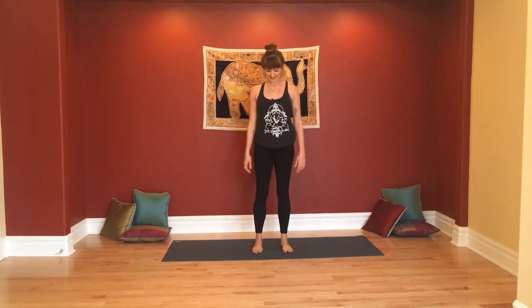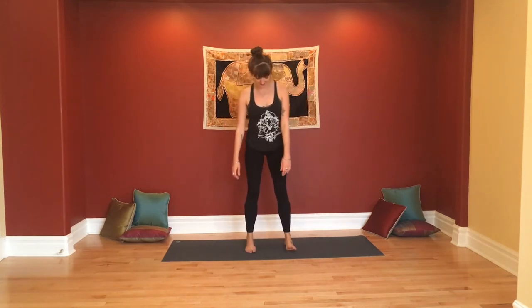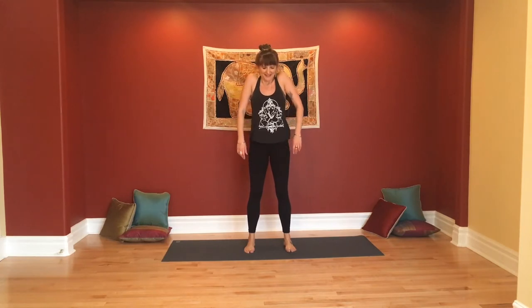We're here. So let's take a comfortable stance, feet about hip width apart, bringing your hands just by your side with the palms spinning in. And as you inhale, lift the shoulders to your ears. And with your exhale, just let the shoulders roll down the back, let them soften. You can close your eyes if you wish.